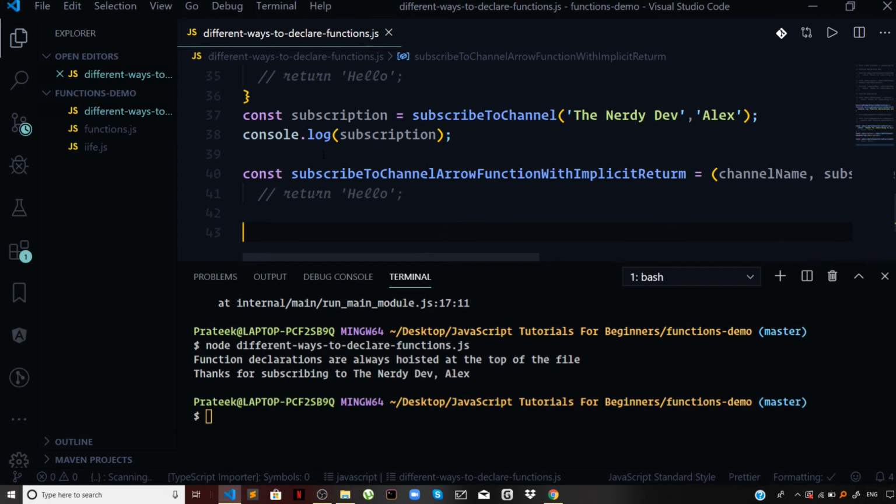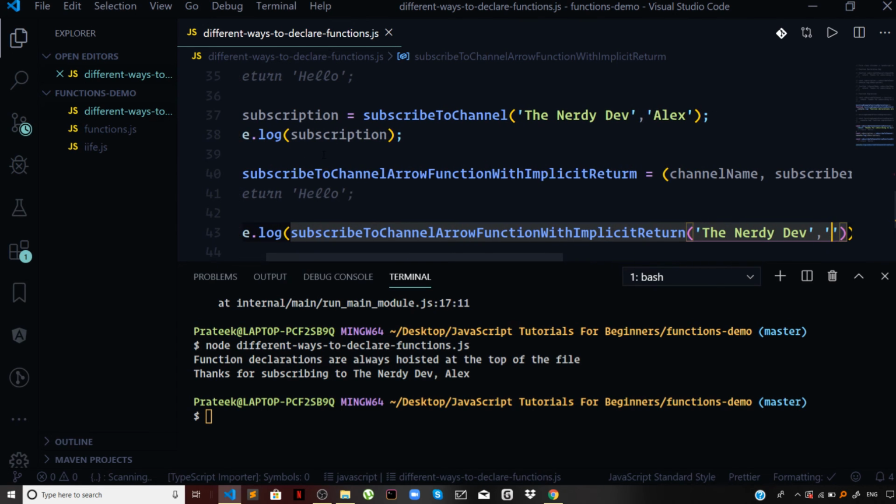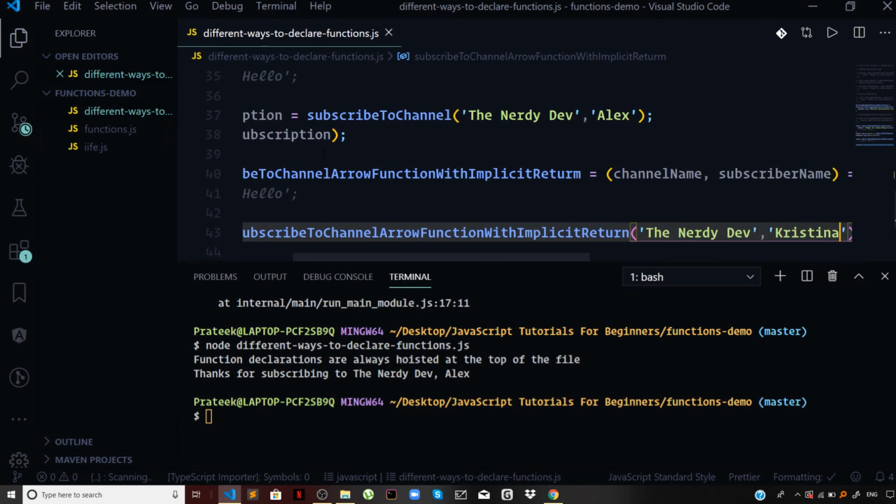And if I try to invoke the function now by saying subscribe to channel arrow function with implicit return, such a long name, pass the arguments the nerdy div, and I will say Christina.